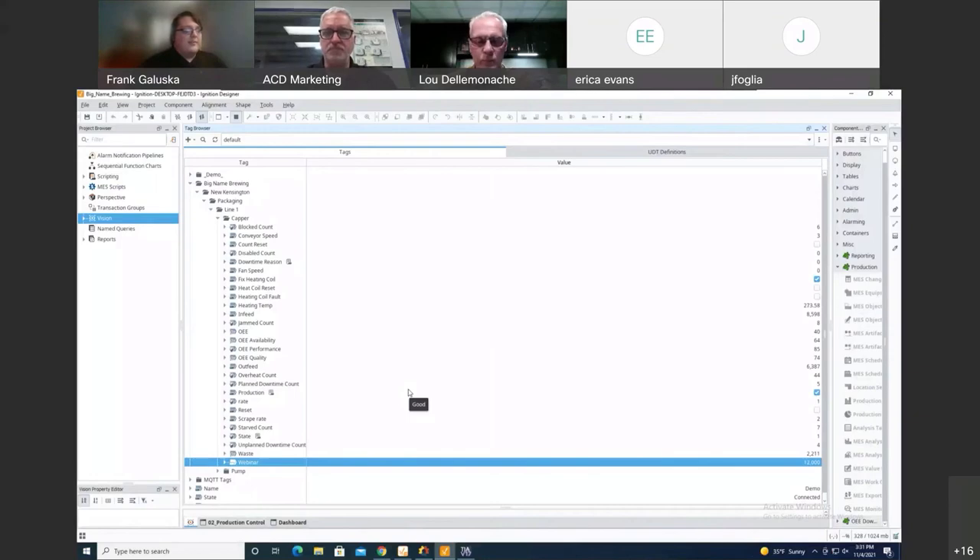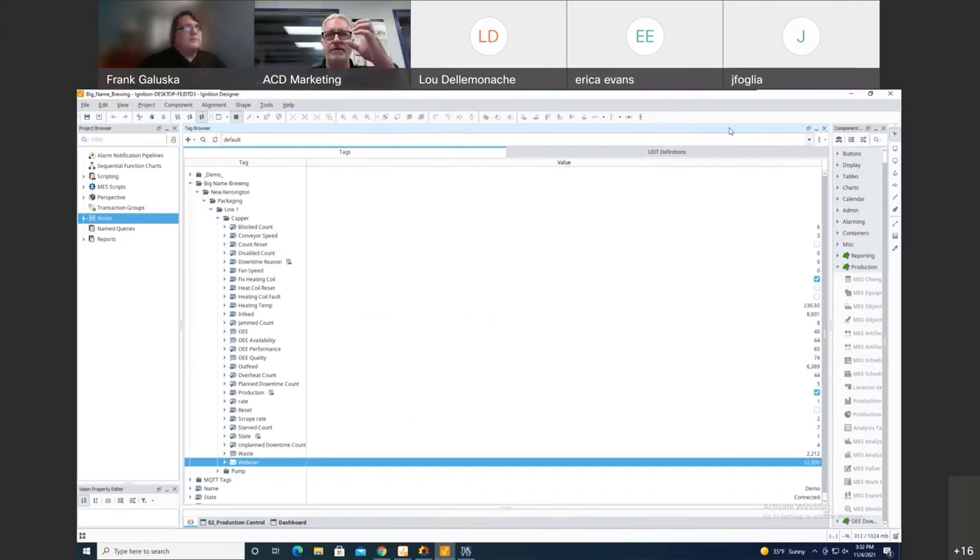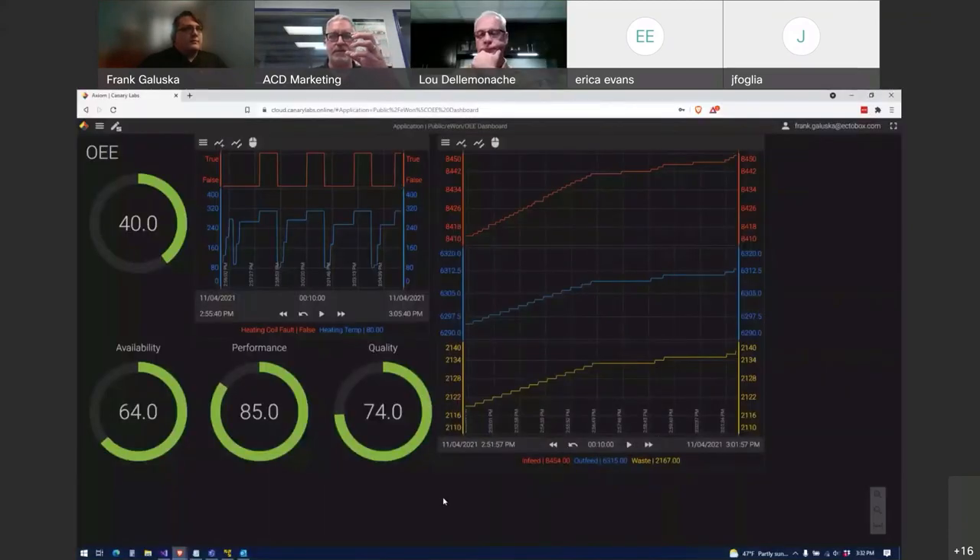That's part of the benefit of the unified namespace. As more tags are made available, there's very little — if any — configuration on the historian side to get them to appear. If we were not using MQTT Sparkplug B, unified namespace, and data brokers, and instead doing this in a more traditional way with Kepware, and you want to add another PLC, another line, another machine with several PLCs — what does that process look like? You'd have to configure the PLC, add that tag into something like Ignition to get the data in, and then also manually add that tag into the visualization platform's own tag database, manually making the connection between the two.